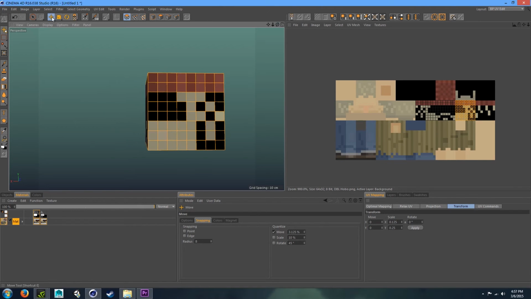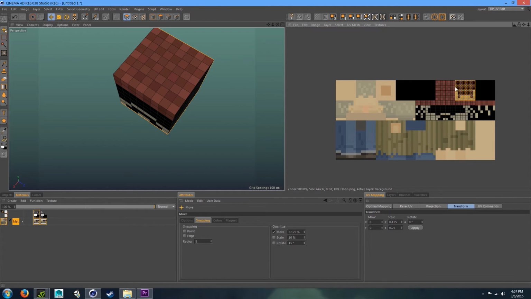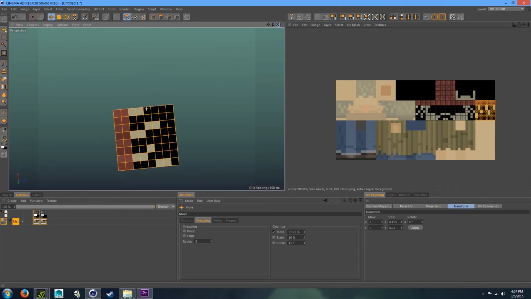And now you can do the other side as well. So do the same thing. Do the same thing on the top. Just keep going till you're done, and then that's it. It's very simple. It may be a little scary when you first try it out, but it's very easy to do. So yeah, don't worry about that.